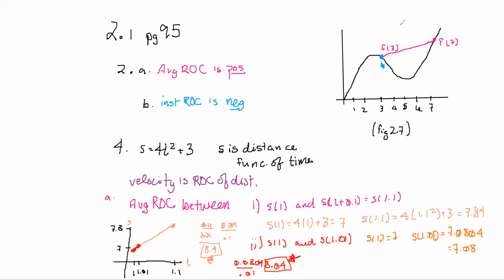So what do you think is going to be the case with number 3, where we are comparing s of 1 and s of 0.0? Oh, it's going to be less positive. Yes, it is going to be less positive. What number do you think it's going to be really close to?